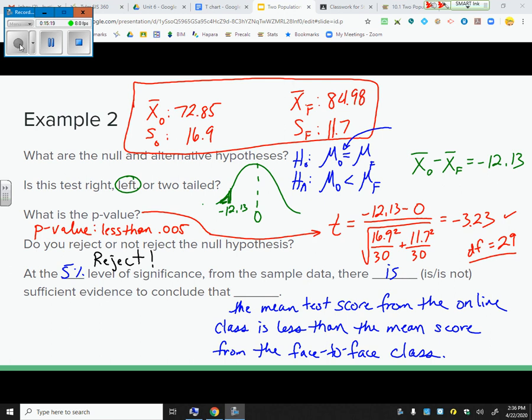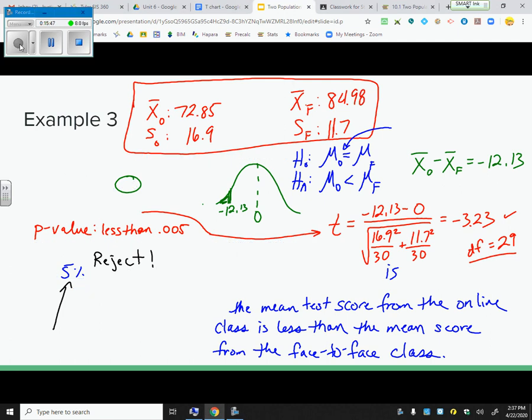Now, notice on this one, if you remember, I used the 5% level of significance because they did not tell me a level of significance. So anytime they don't tell me, I want to use that 5% right there. That is kind of the norm to use on a lot of these. Hope that went well. If there's questions on there, put a big star by it. We can work it out during our Q&A.